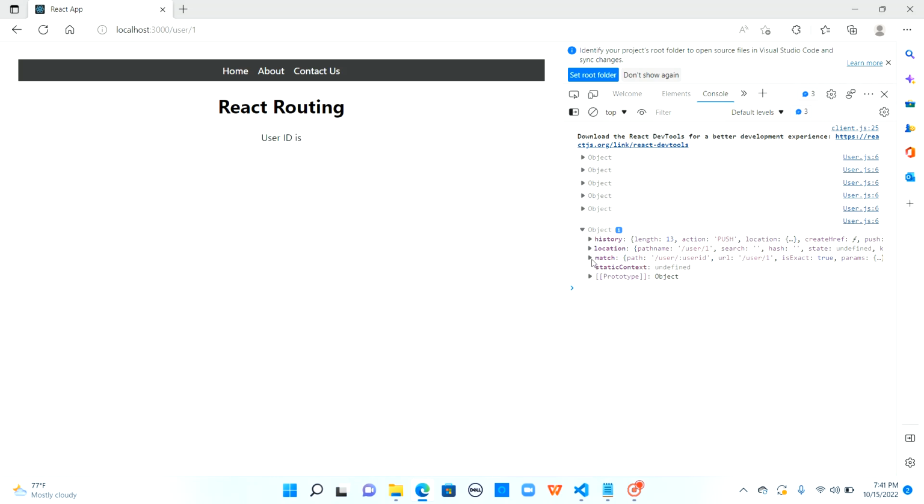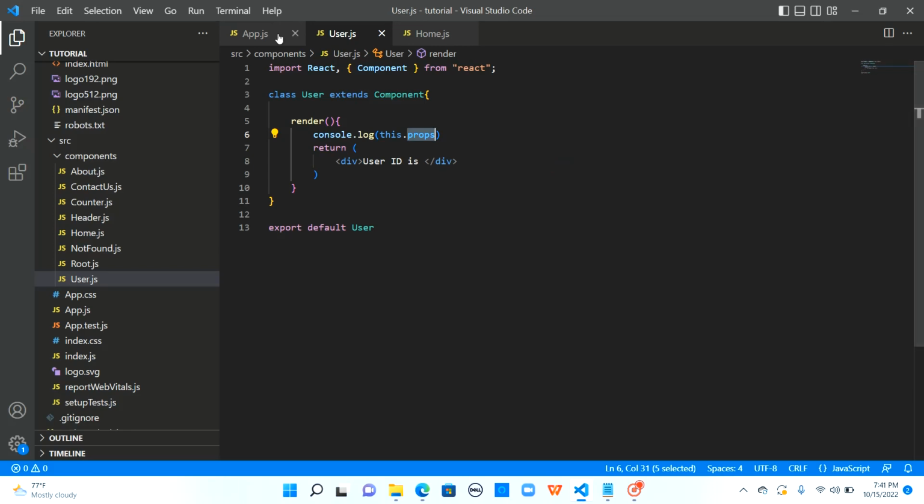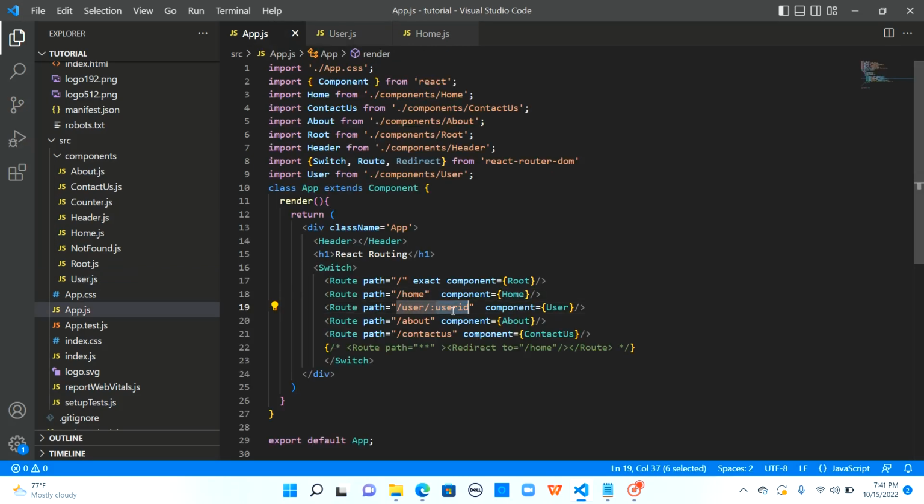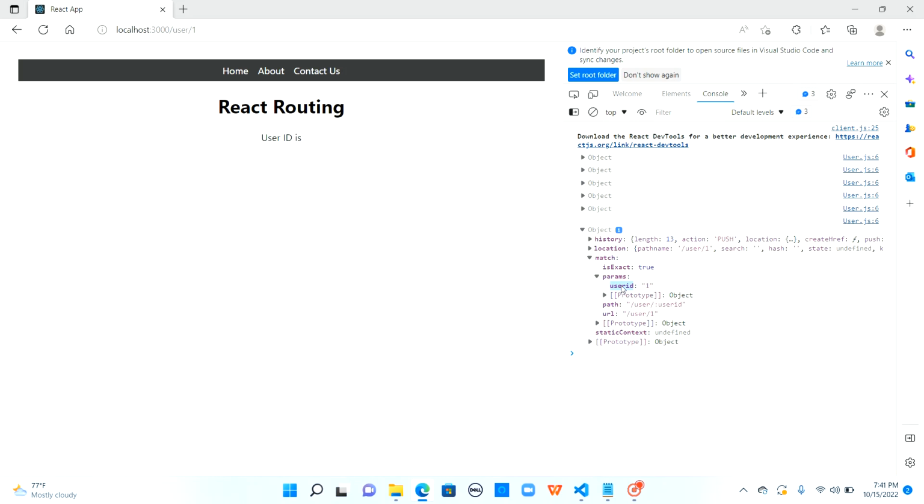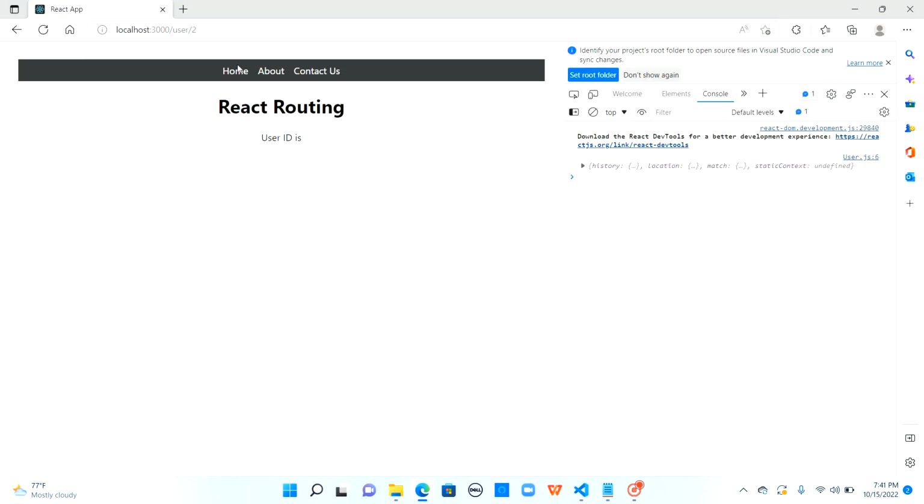In this match, you can see there is an object called params which contains all the parameters which we listed in the path. For now we have only one parameter here, which is userId. So I'm seeing userId here, and this is the value that I passed. If I pass 2 here, you would see userId as 2.